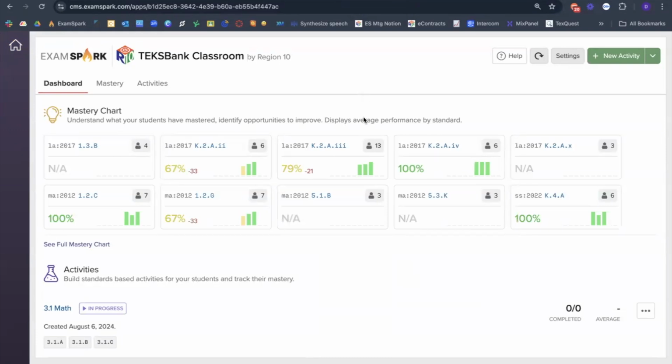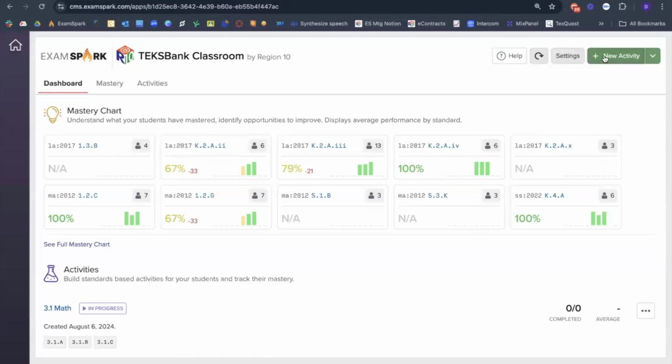All right, so I've launched the tool, which is web-based. Most teachers are just going to bookmark it probably. And once they get in, you can see the mastery chart data at the top. This would be the last 9 weeks of data for my class and how they've done on each of the objectives that I have assessed.